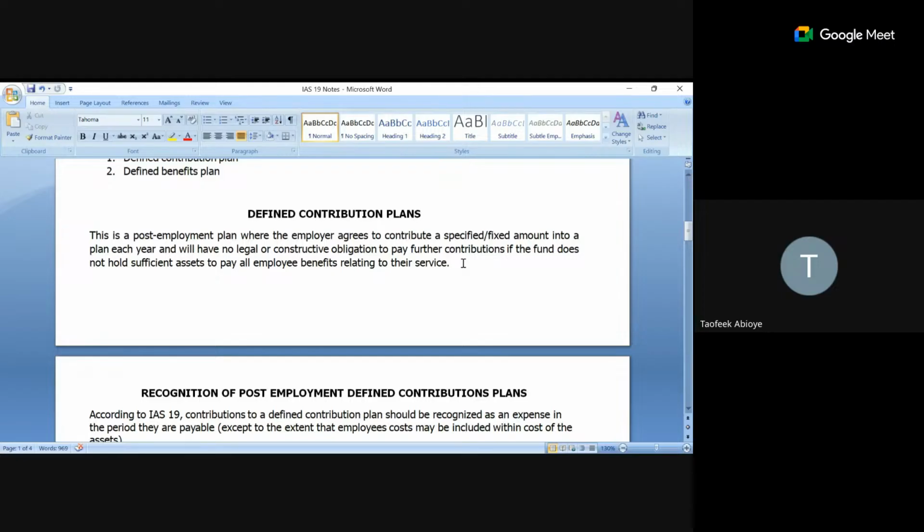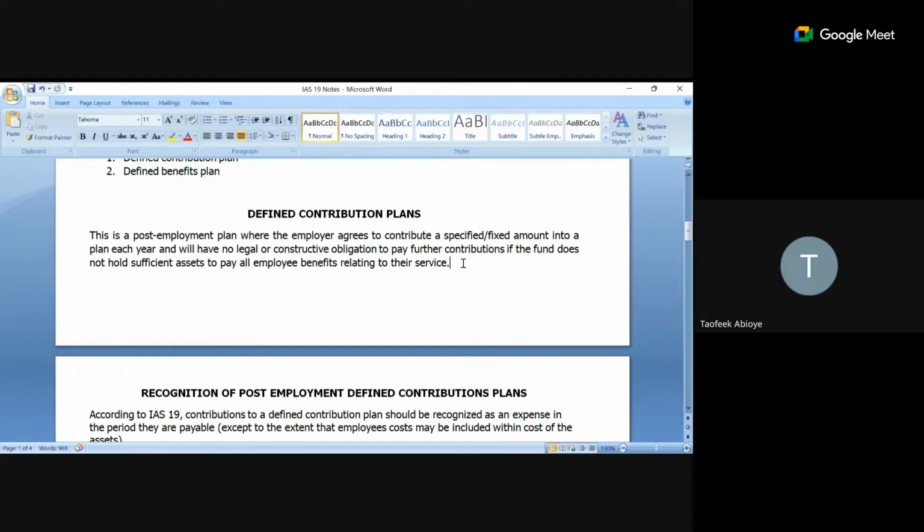Please, let's come closer. This is where IAS 19 usually causes wahala, this defined contribution and defined benefit. Please, let's come closer. Both of them are very easy. Defined contribution plan, just by the name, contribution plan. What a defined contribution plan is saying is that the employer, the organization, will contribute fixed amounts, let's say the 20,000 that we made mention of the other time. They will contribute it into an account. That account is called the plan.